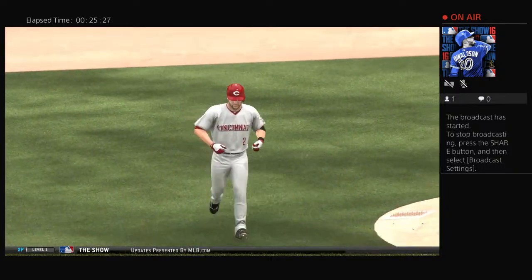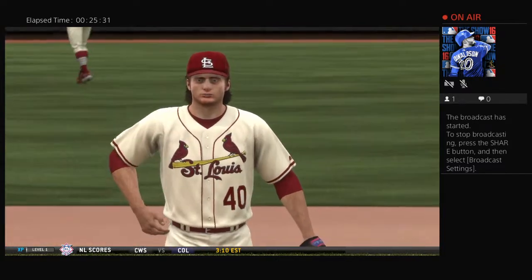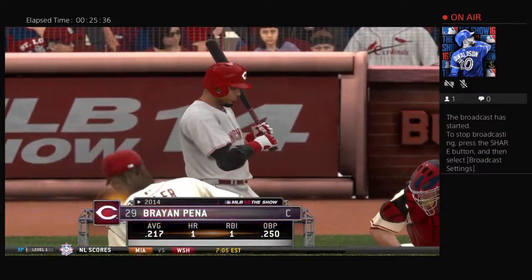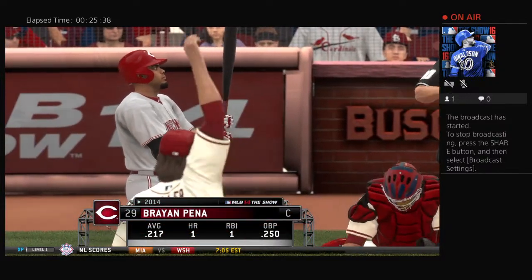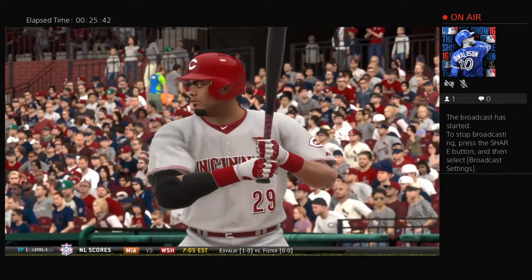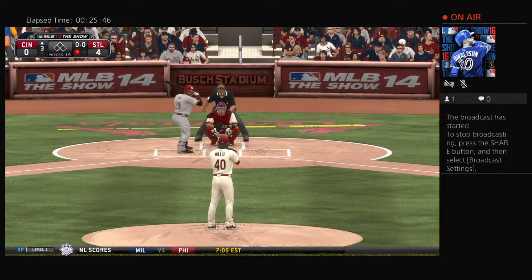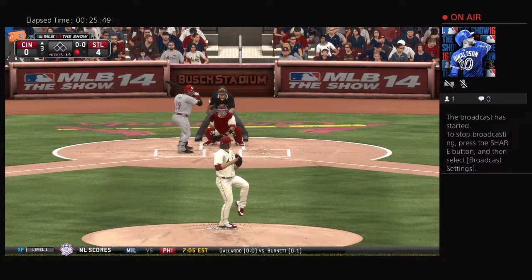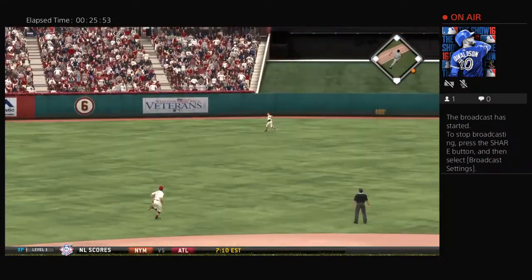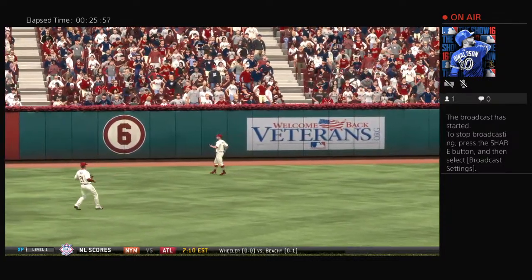Boy, they are just making life easy for this guy. He's swinging on the first pitch of the inning. Pretty routine fly ball. It's been a cakewalk here early on. Brian Pena will take his first cuts of the ball game here. Now the first pitch. And now the second pitch of the inning is hit in the air to center. There to play it is Borges, and that's out number 2.